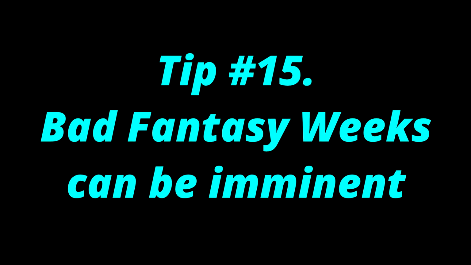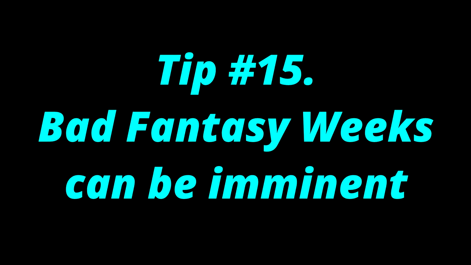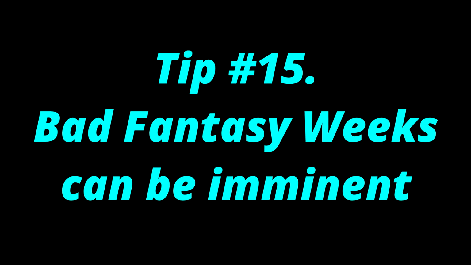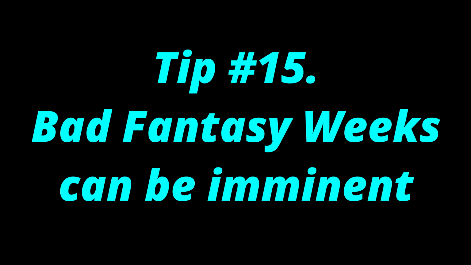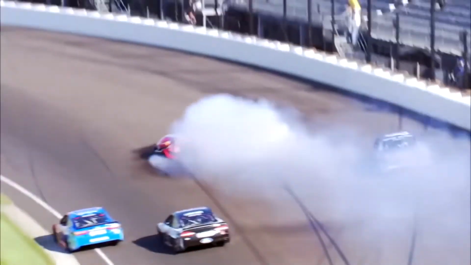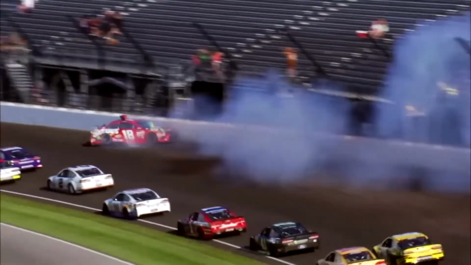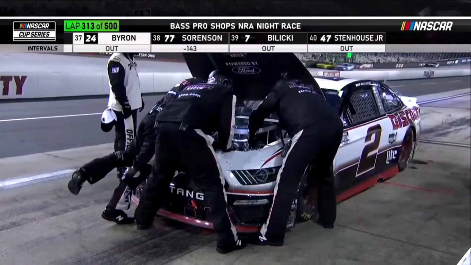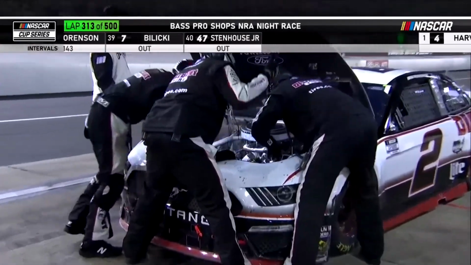Tip number 15, and this is just something you gotta accept, and if it happens, don't be discouraged, and don't give up either. Bad fantasy weeks, where drivers aren't getting you a whole lot of points, are going to be inevitable. In these races, random events will occur, they always do. Whether it's a big crash at a 1.5 mile track where there typically isn't one, one of your drivers can get a blown tire, blow an engine even, like Kurt Busch at Kansas, or maybe even lose power steering like Keselowski did in the playoff Bristol race.